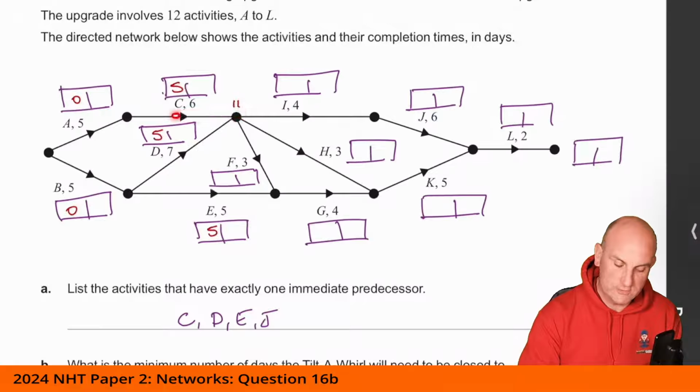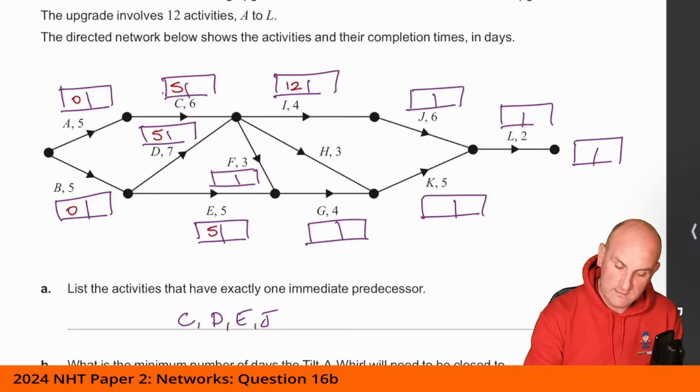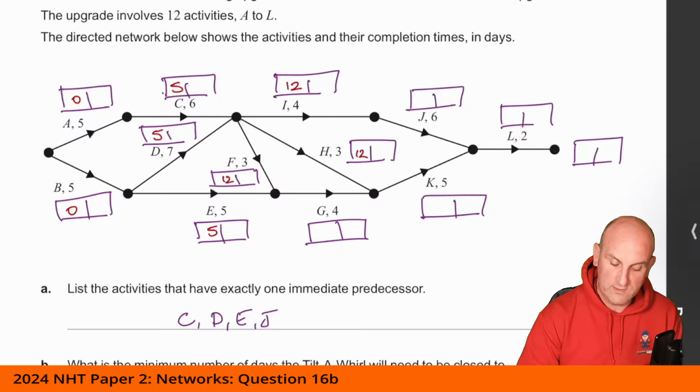The reason being is I've got a choice coming into that node. 5 plus 7 is 12, so I now know that that's got to be a 12. So anything that's coming out of that node has got to be a 12. So that's a 12, and that's a 12. He says, mistakenly deleting that box. And so is F a 12 as well.